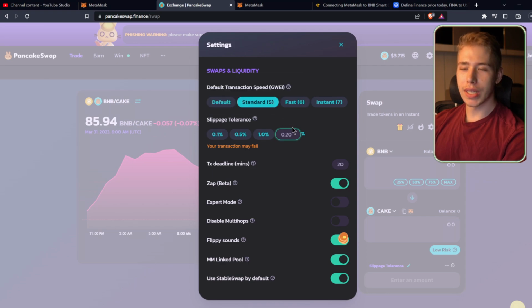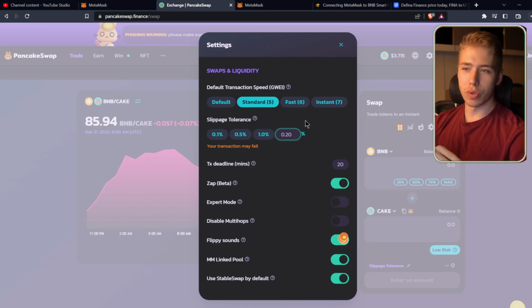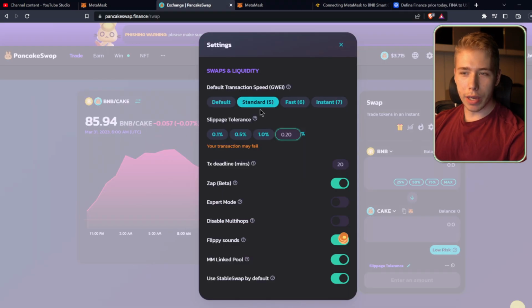And then for slippage tolerance, the more they have on liquidity, meaning the more they have available of both tokens, the lower your slippage can go. For example, if you have BNB and you want to swap that into Tether, a stablecoin, you can go with 0.01% technically, because they always have that available. But when it comes to coins with a small market cap, like this one for example, anything under like 50 to 100 million is considered small, then you might want to increase this, otherwise it just tells you, hey, we don't have enough available, it doesn't work. Slippage means, let's say you swap $1, do you want to have $1 in the token that you get? Of course, that would be 0% slippage. If it slips by 1%, you might get 99 cents for a dollar.